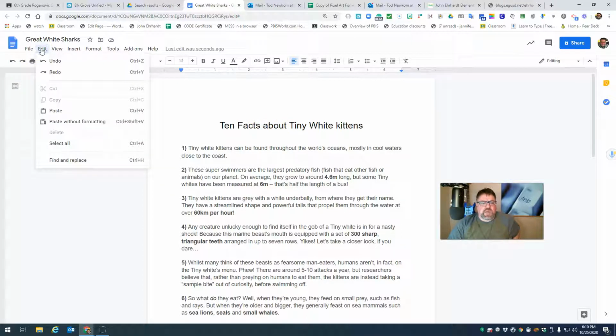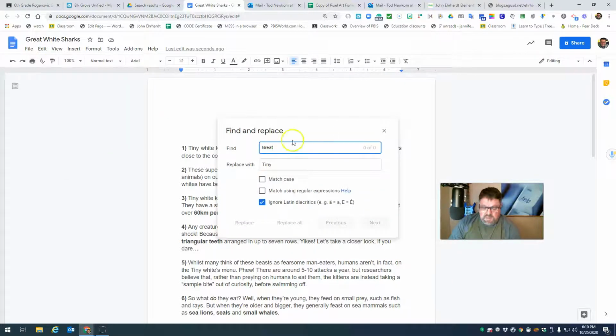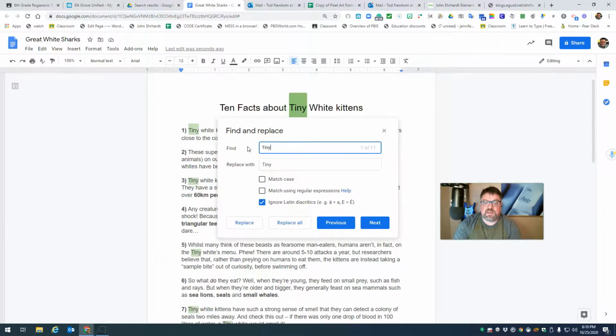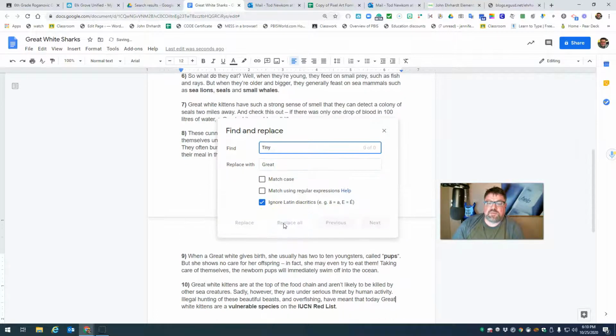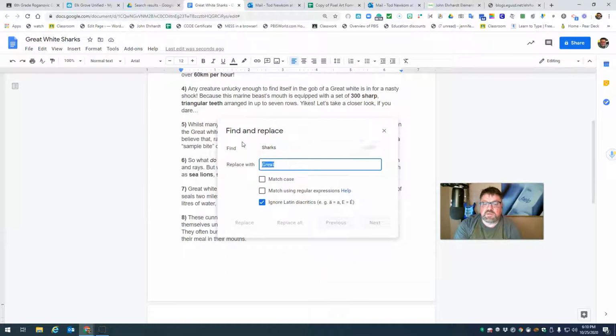Let's try it again. Let's switch it back. Edit, Find and replace. Let's change the word tiny back to great. And Replace all. And let's change the word kittens to sharks.